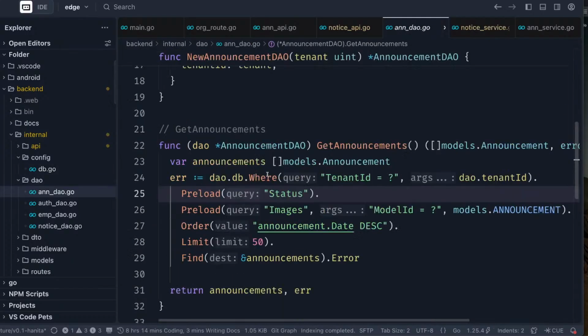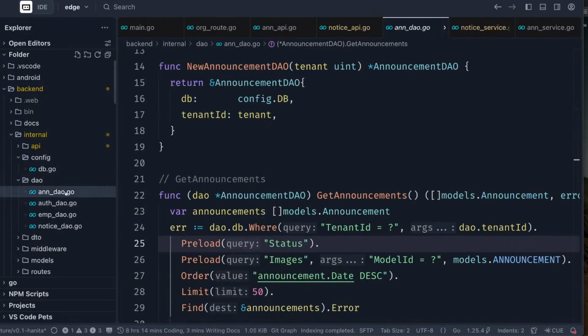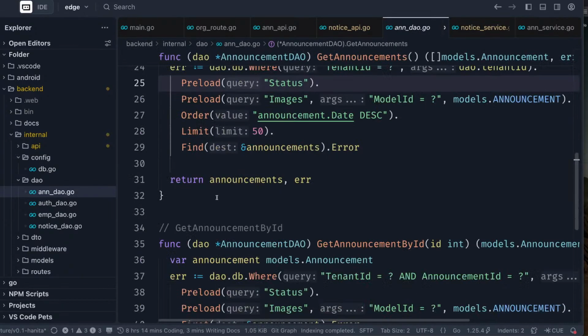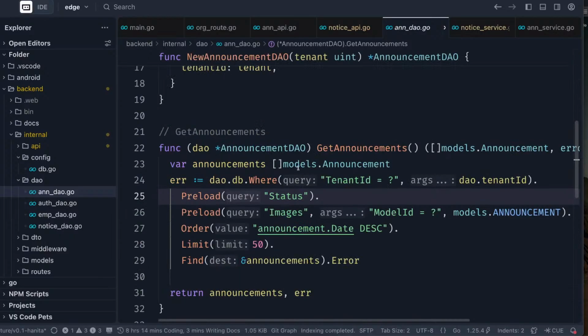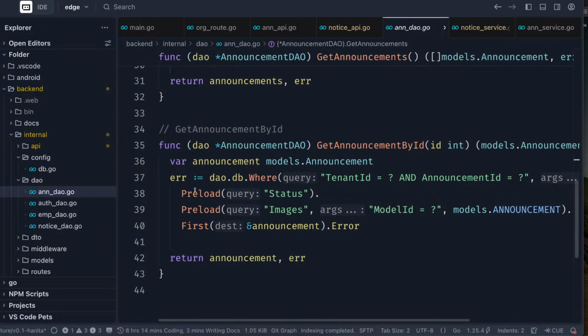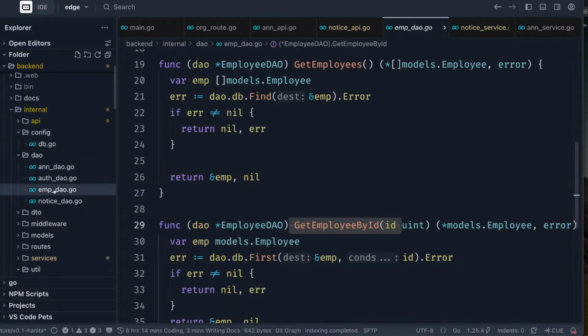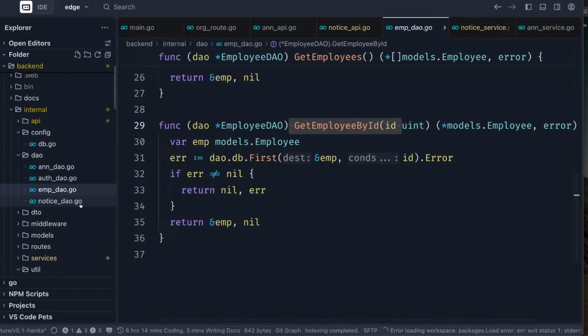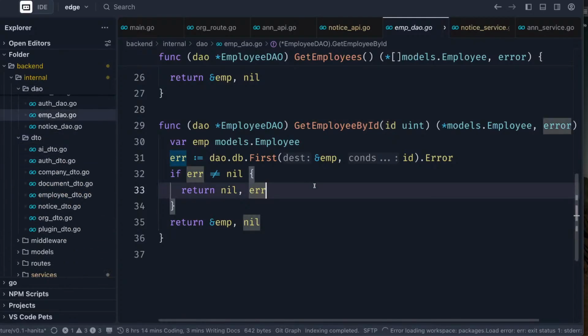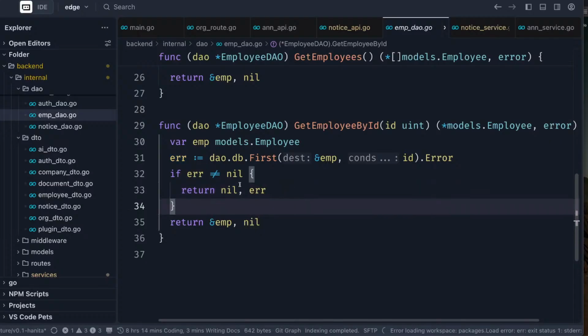Let's go to the DAO stuff. Now this is just announcements, and we've barely scratched the surface. This is just two functions, and guess what? We're still going to be writing more functions. So it just makes sense that we're splitting it like this. I hope you guys will appreciate what is going on here, because that's the way it's done for a very large system.